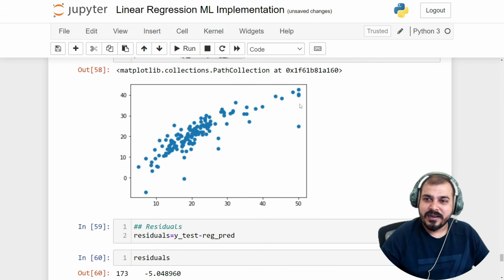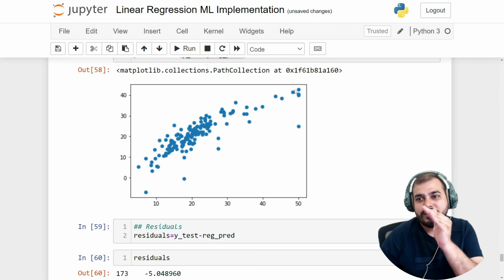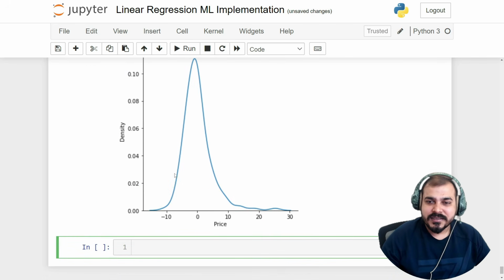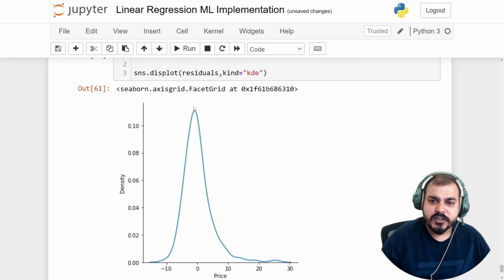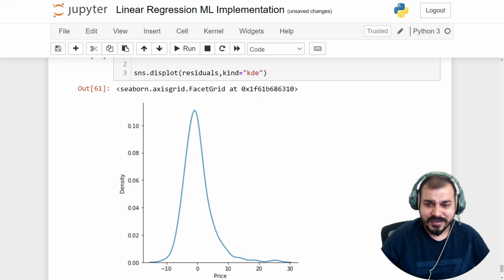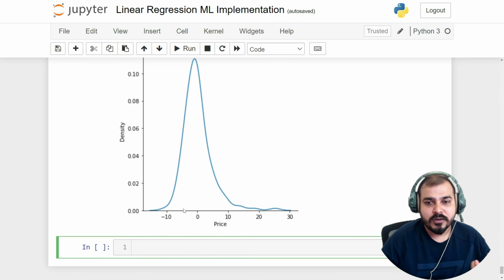Similarly, on this particular graph you can see that there are some points that are really far away from all these other points. This looks like an outlier, and obviously the difference will be quite high. This is the same graph that indicates our main assumption: when we are trying to solve this, we should try to get this as a normal distribution. And yes, from this, my error, that is my residuals, ranges mostly between -10 to +10. Not in a normalized format, here you can see the maximum difference is between -10 to +10, and there are some points that range between 10 to 30.